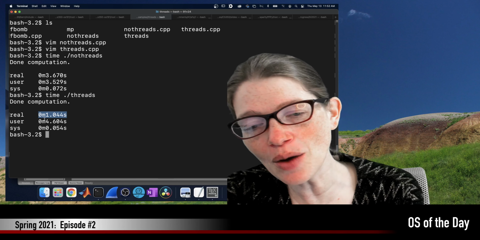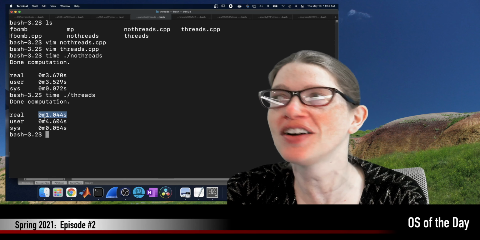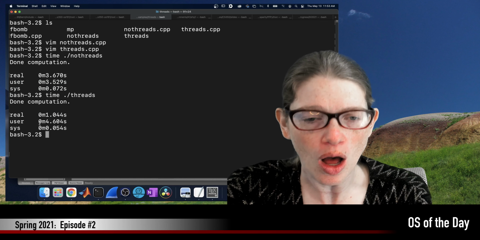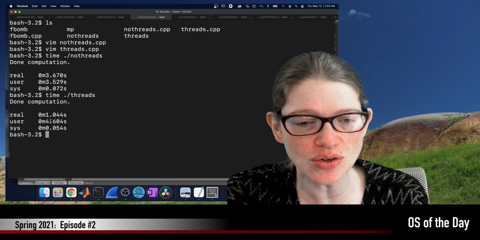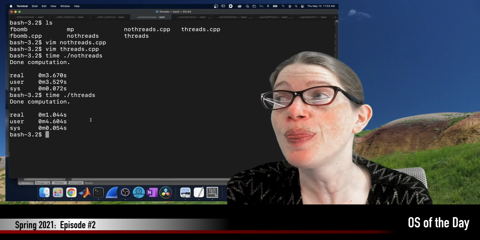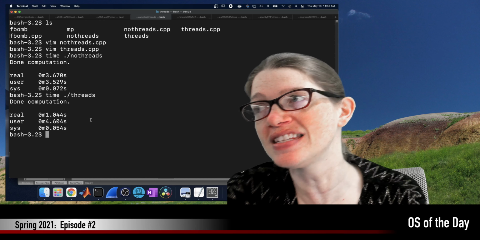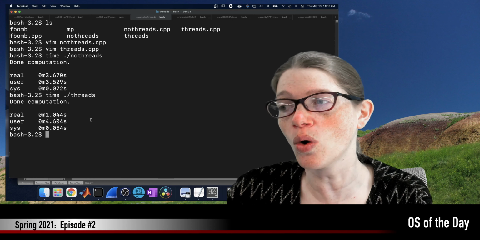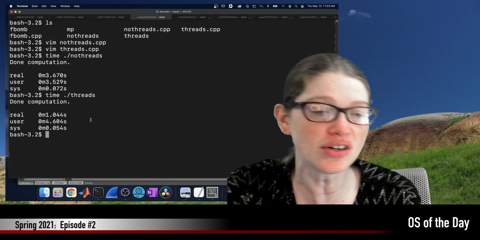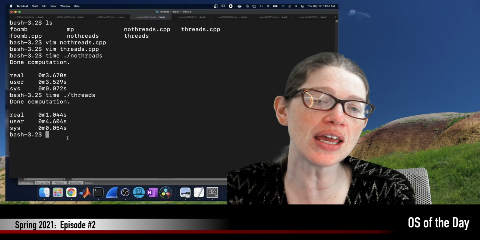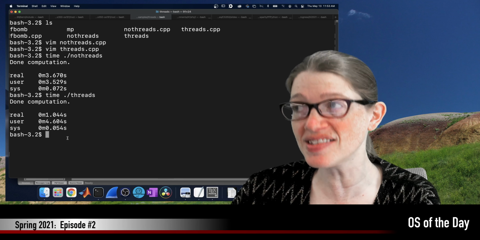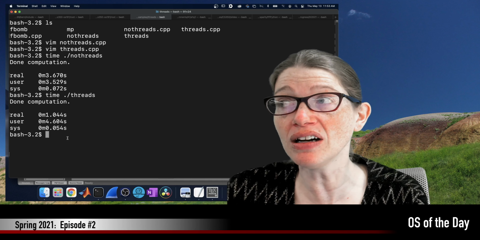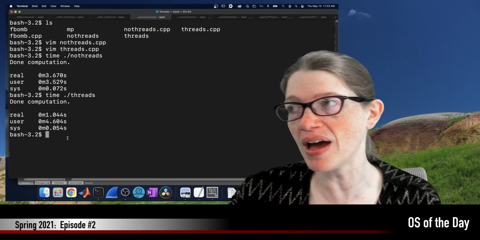Now, one of the things you're going to be really confused about in these numbers is you're like, oh yeah, I see the user time here is less than the real time, but wait a minute, this only took 1 second. Why does the user time say 4.6? That's because it's the sum of how much time it took across all the CPUs, all the cores it ran on. So as you can see, when you have the ability to multi-thread something, so long as your CPU actually supports threads running in parallel, you can get significantly better performance.